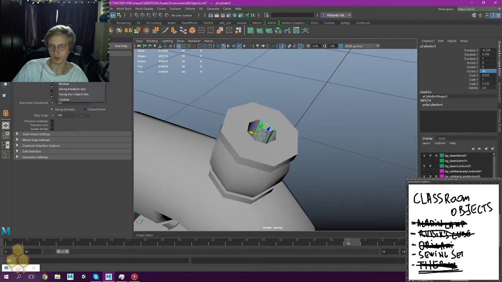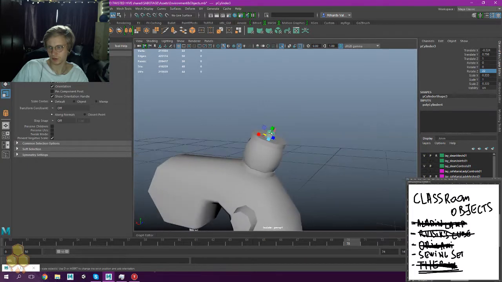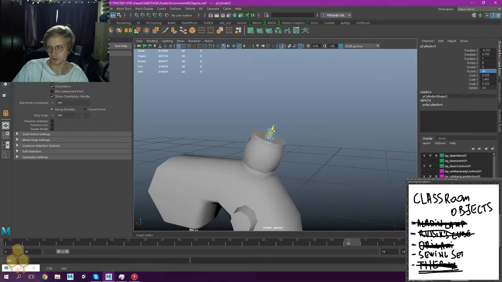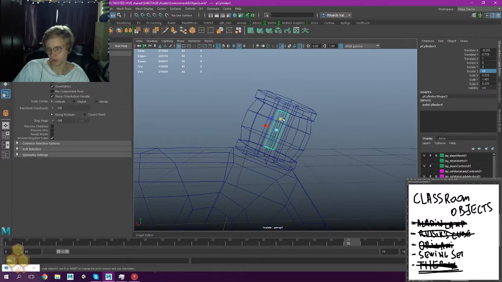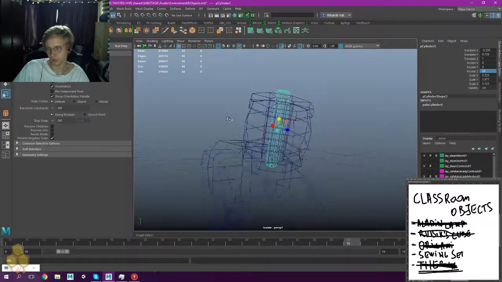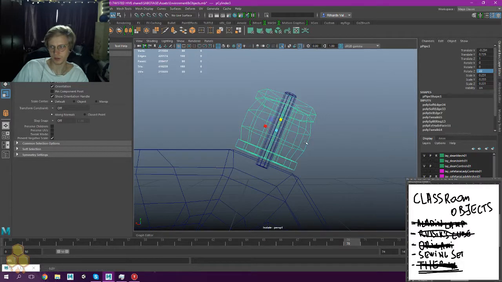Alright. And this is gonna be object, so it follows the object. Needs 4. Alright. Maybe a little smaller, this whole thing.